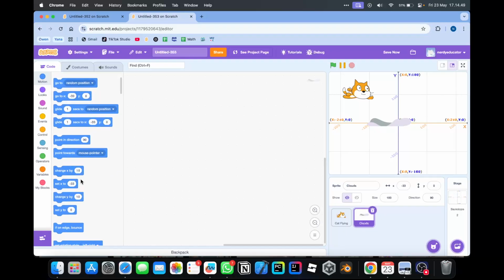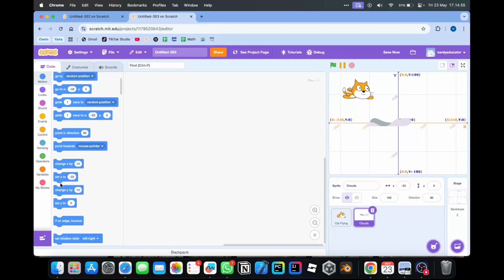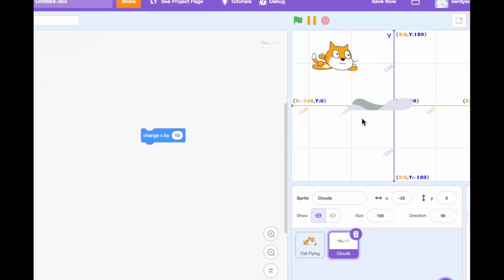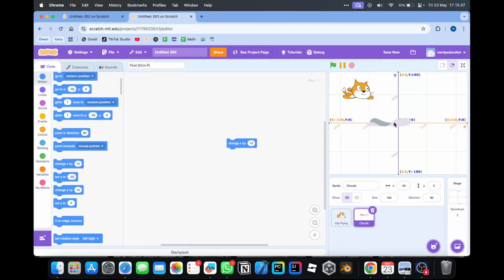So we want to try if this thing is moving or not if we use this one, right? So change x by 10. What does it mean? If you see this earlier, whenever I move it a little bit to the right, the value of x also changed.